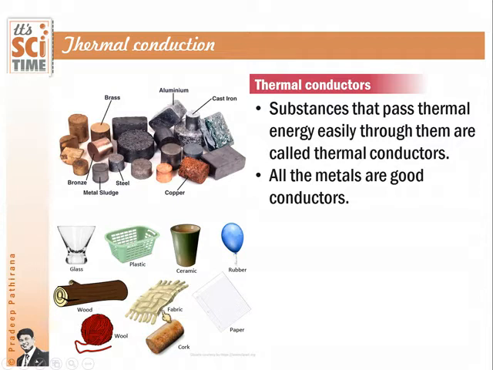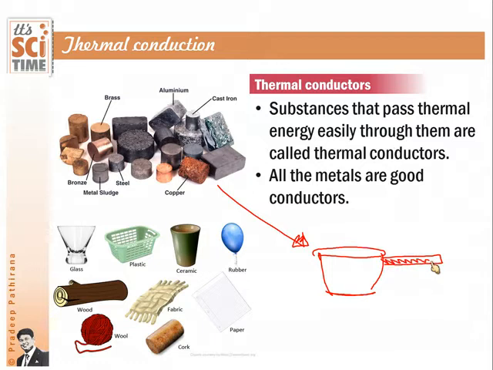These things are poor thermal conductors. And imagine such a case here: there is a cooking utensil, and we make cooking utensils with a metal. But when we make the handle of the cooking utensil, we make this handle with a poor thermal conductor, such as plastic or wood or such thing. We make this handle because we need to reduce the heat transfer to our hands.